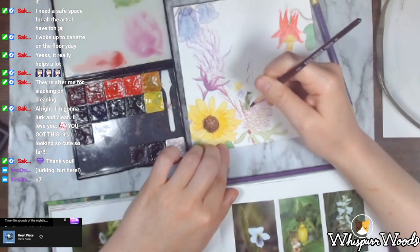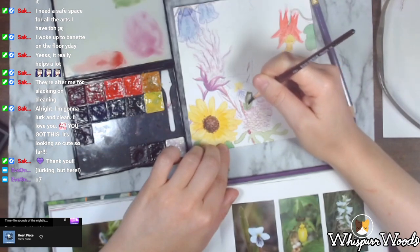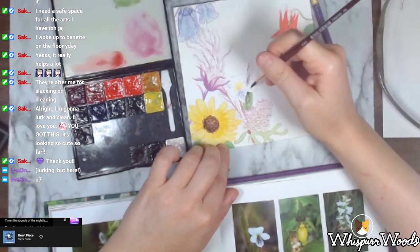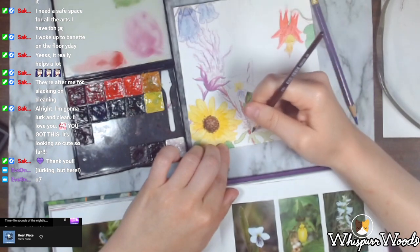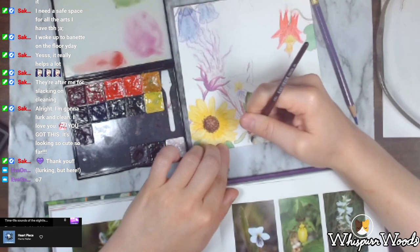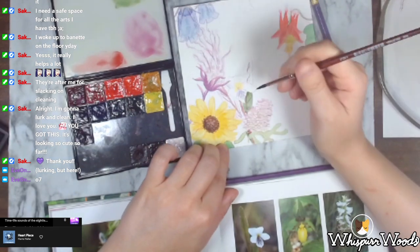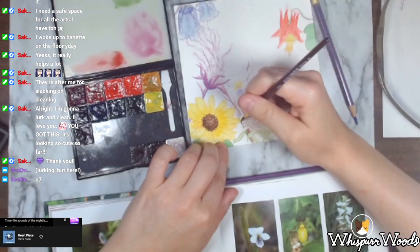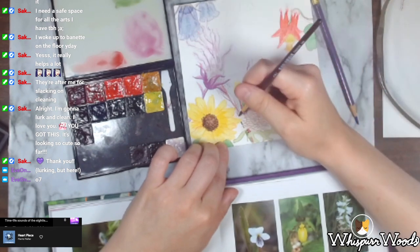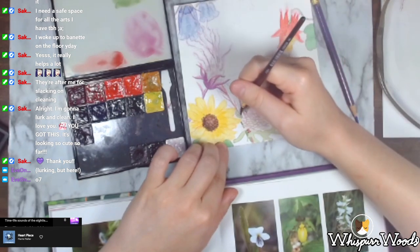Darker than I was expecting this to come out. I should do some more with the leaves of this. I already forgot the name of it. This one. Looking a little plain and wiggly.